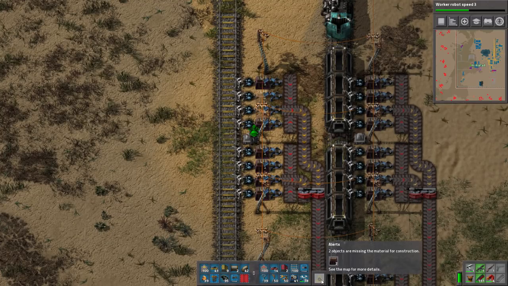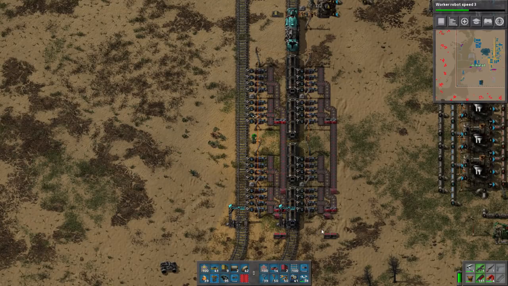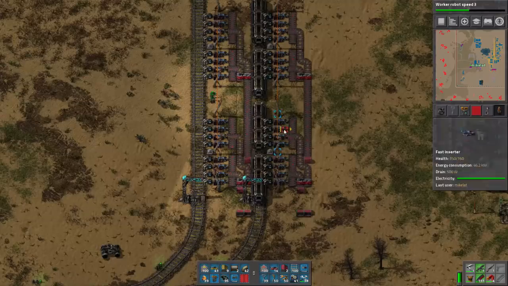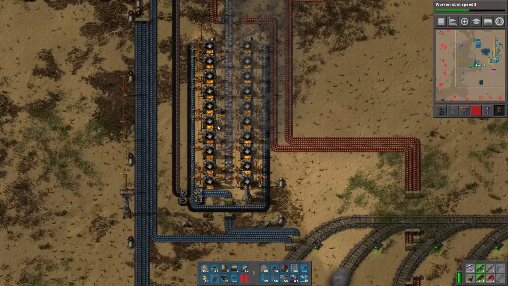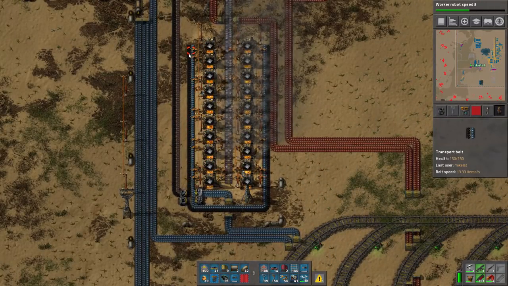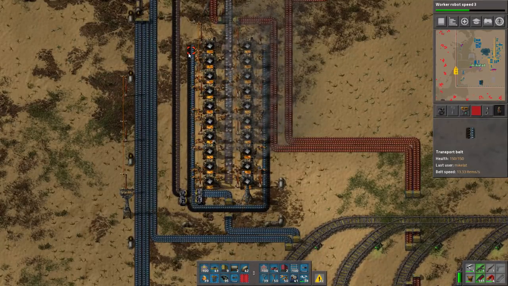How many more do we need? Two more chests? Okay. So this is now the equivalent of four red lines of iron ore. By the way, the crafting speed is identical. So, do you notice how we have 10 furnaces here and it can support half a line of iron ore? So that is a thing.